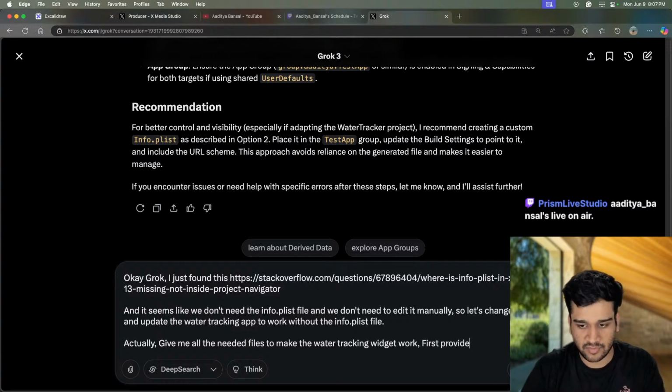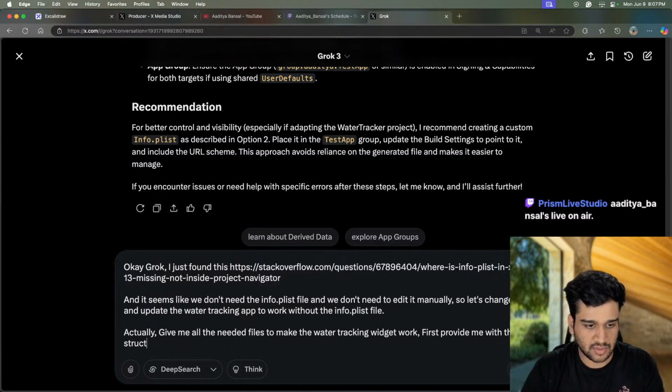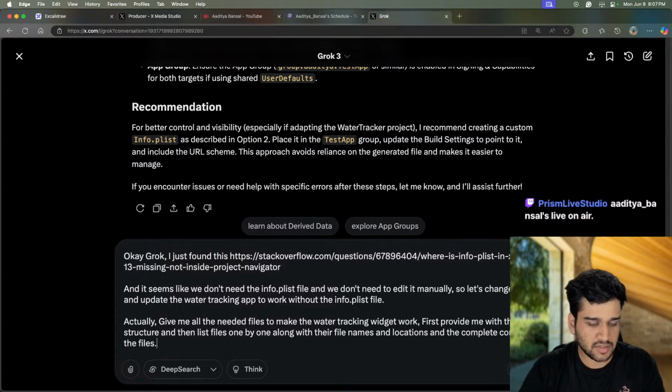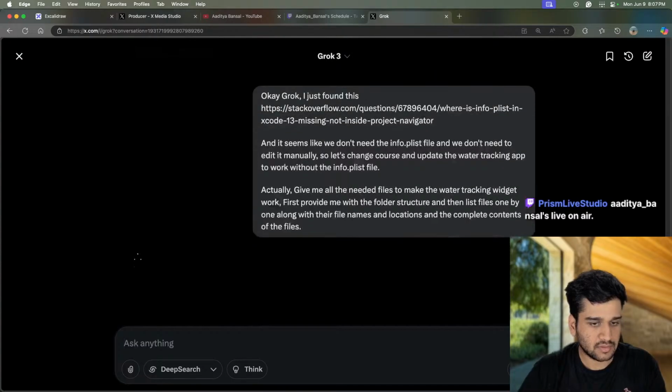First, provide me with the structure, and then list files one by one along with their file names, locations, and the complete contents of the files. That should work.